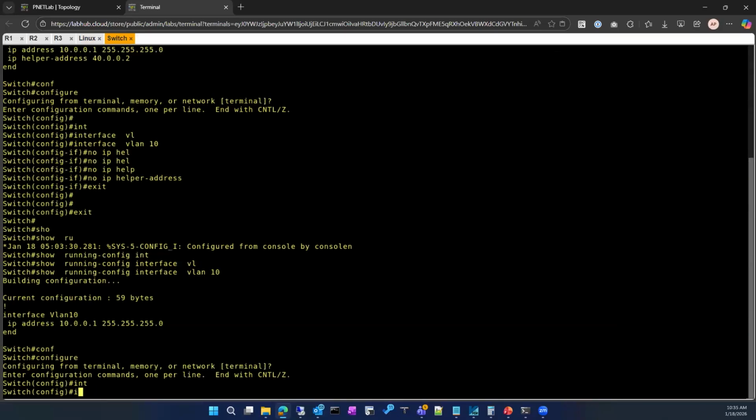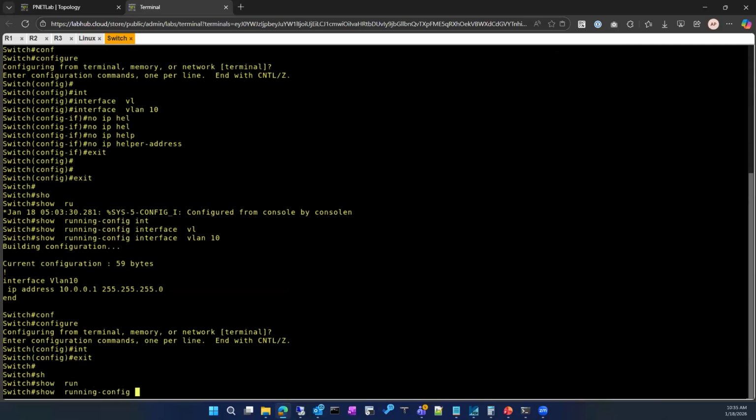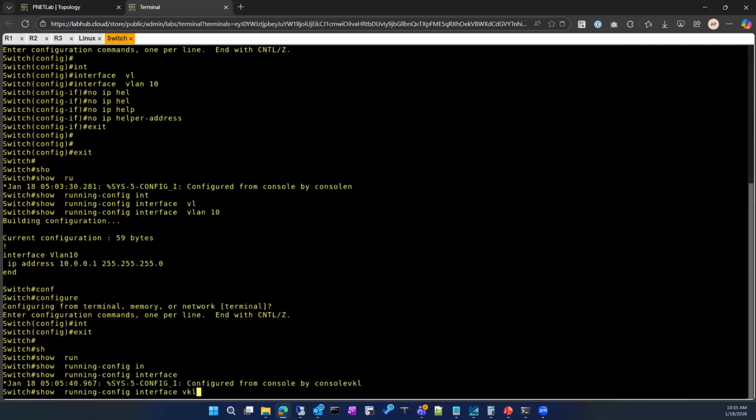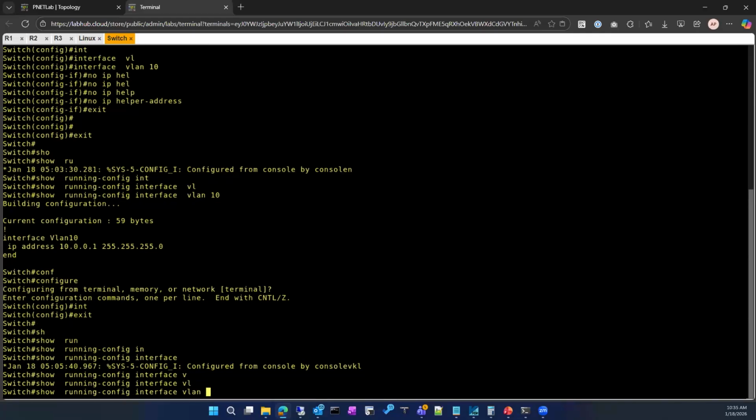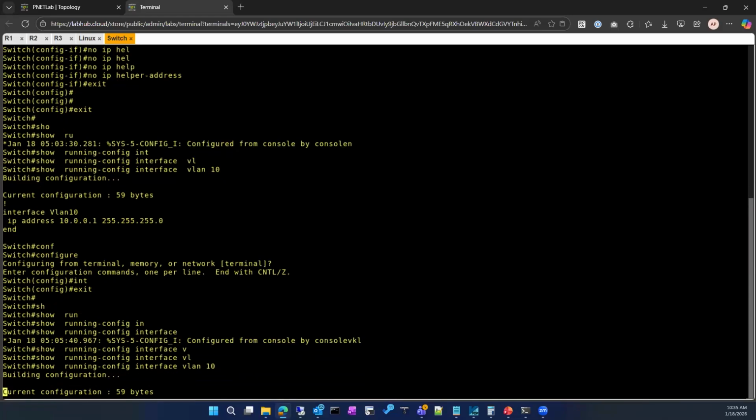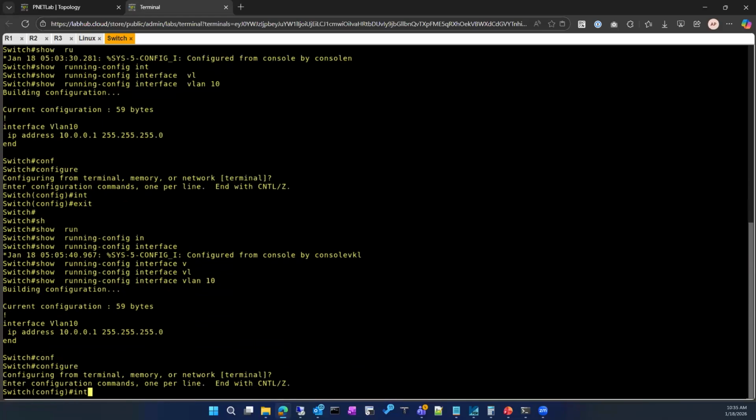So I didn't configure the relay agent interface VLAN. Okay.